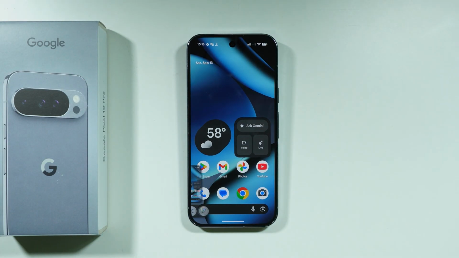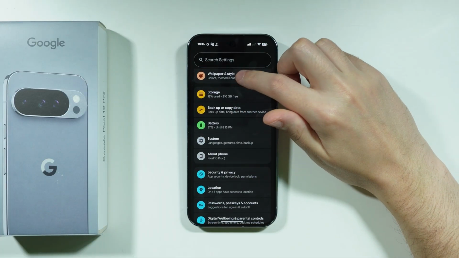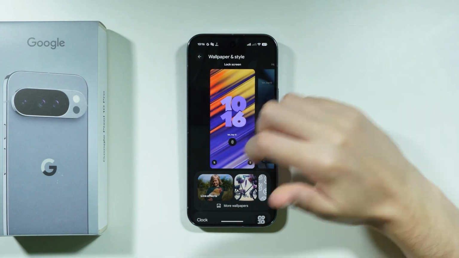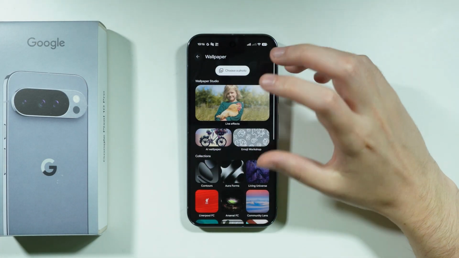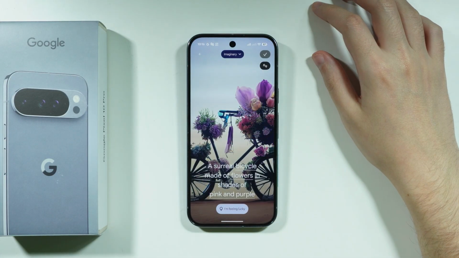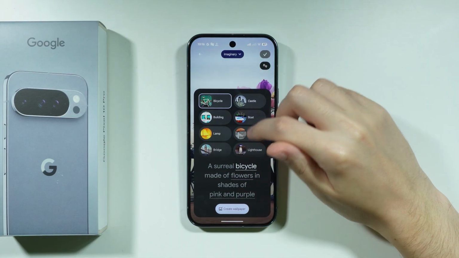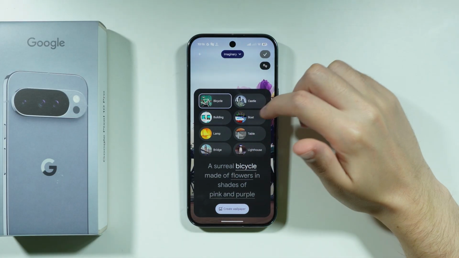You can create your own wallpapers by going to settings, and over here we can go to wallpaper and style, and then open more wallpapers. Now you should be able to find, for example, AI wallpaper. With AI you can quickly generate an image. Over here we have this prompt. We can customize the prompt by tapping on these words that have dots.